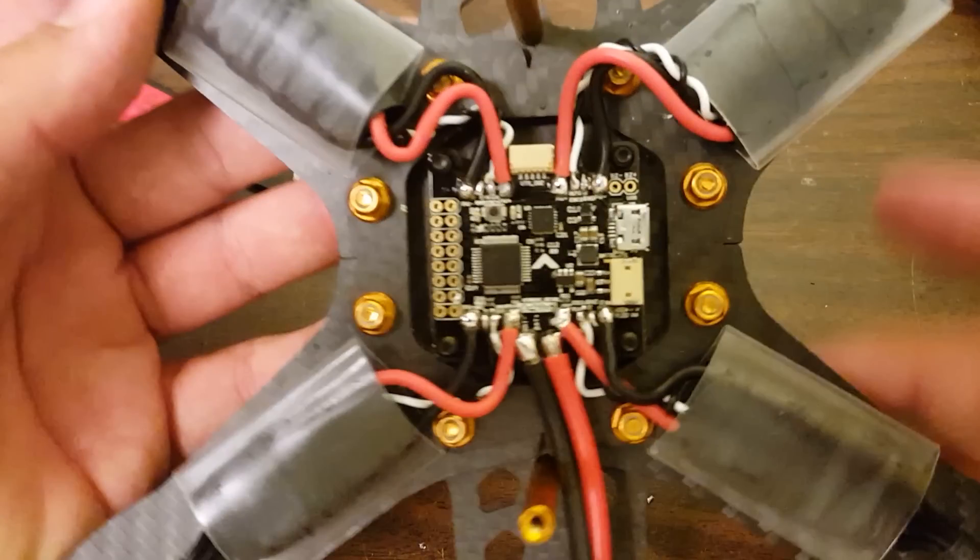Joshua from the future here to point out one other thing before we move on. Do you see how on the bottom two ESCs the ground wire is pretty short and on the bottom right the positive wire is pretty short, whereas on the top both of those wires have a little S-bend in them with more slack? The top way is the right way to do it. Later I wanted to raise this flight controller up higher and put it on top of the stack, and the shortness of those bottom wires prevented me from doing that. You can always shorten a wire if you need to, but you can't make it longer — so leave yourself a little extra slack.